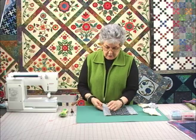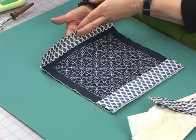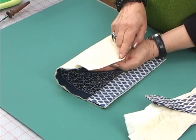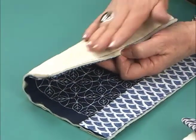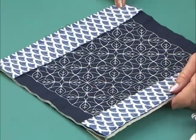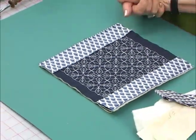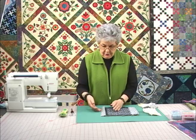And you line up the top border with the raw edge, right sides together, of course, and directly underneath, also right sides together, you're going to line up the bottom border or the back border, and with your regular 1/4 inch seam, you're going to sew both pieces of the border to the block at the same time. Now, the temptation, of course, is to open it up and press it, because that's often what we do.